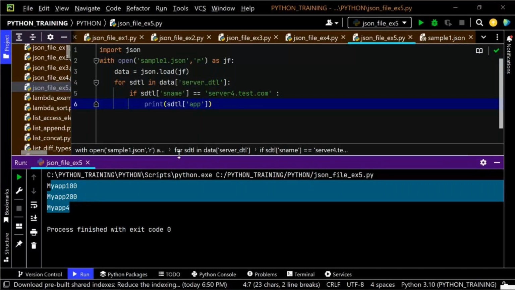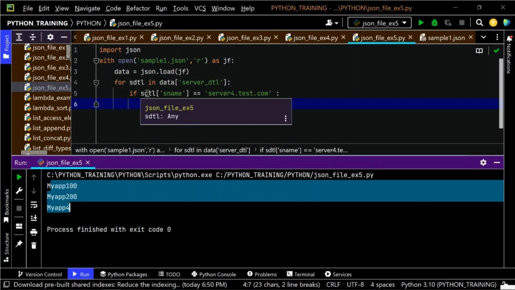It's very easy if you know how to process. Very difficult if you are having difficulties dealing with the JSON formatted data. This is a pretty simple example to understand how to read, how to parse, how to get a particular section of the JSON values. So this is all about how we deal with JSON load and then print the JSON. And if you are not using with, if you're using JF equals open of sample JSON, then read mode, then definitely you need to do JF.close. That is something related to the basic file handling concepts. So you can do that.